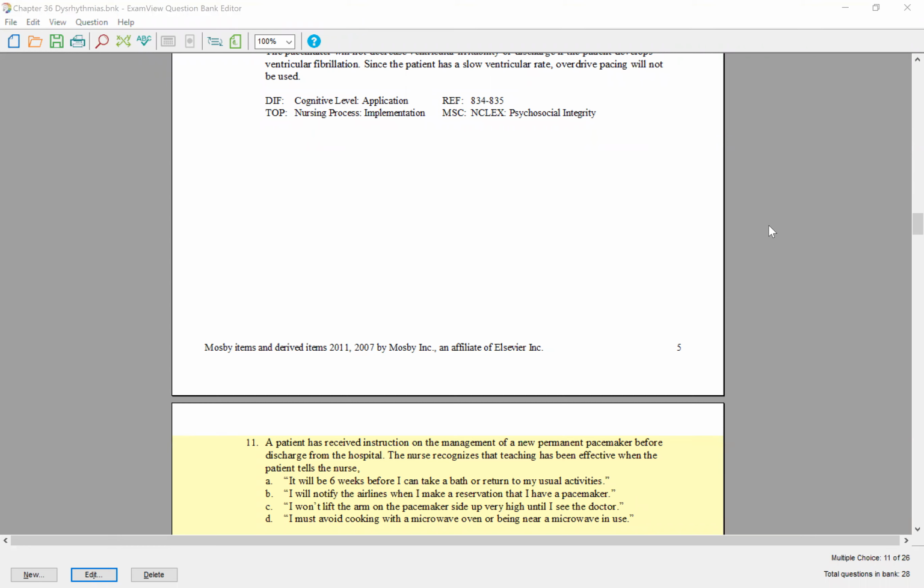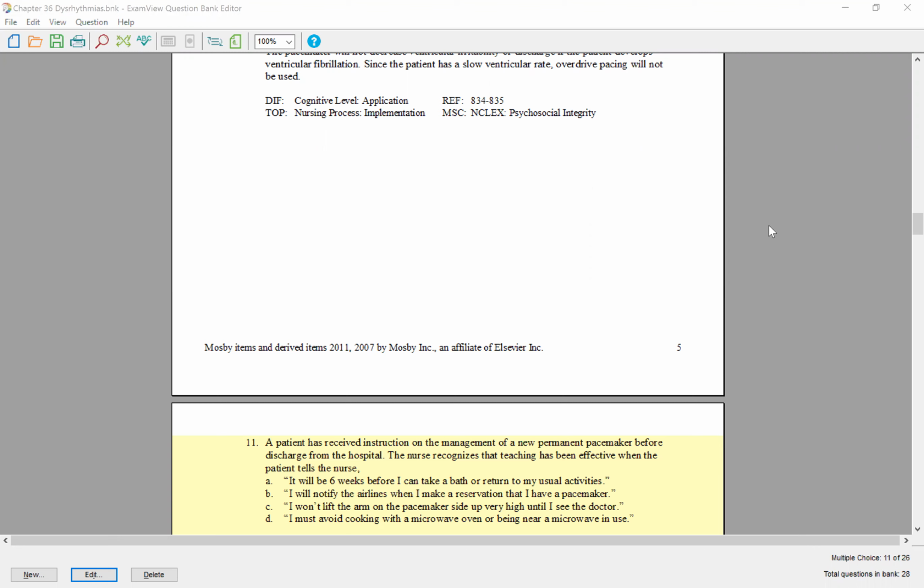Does the chart say we call the airlines? Airlines don't care whether you have a pacemaker. No, not the airlines. But who cares though? TSA. TSA will, because you have to go through the monitor. It's really when you go to airline security, those guys you tell because they're the ones with the magnet. So what's the answer here? C seems most right to me.